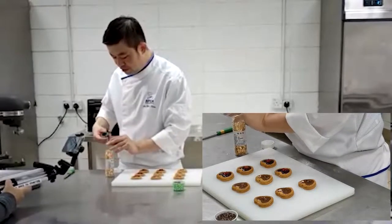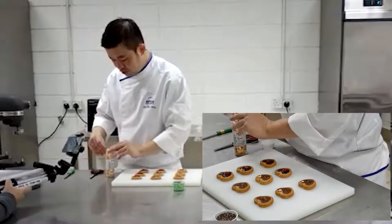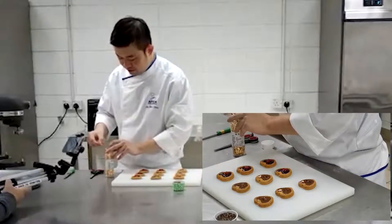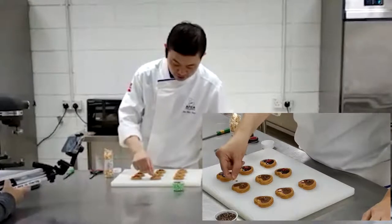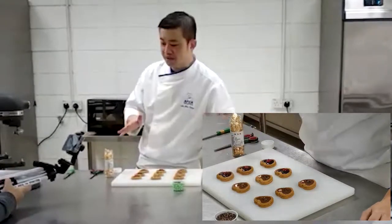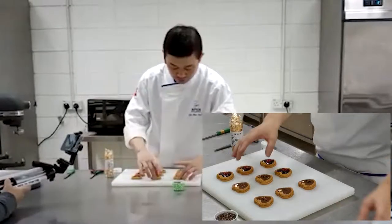I don't know your weather and the humidity in your room. You need to understand it. If your humidity is high, it will spoil faster, and the cookies will become soggy faster as well. So the best storage is 45% to 50% humidity in your room.